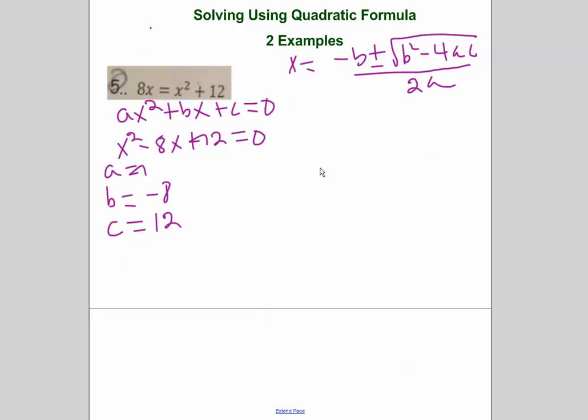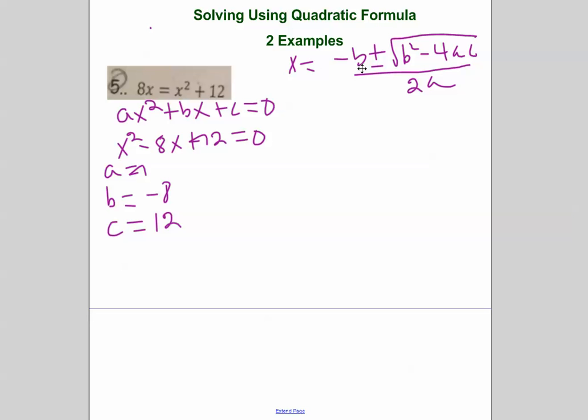Now in Algebra 1, I expected, and it was a gradable item, to plug in. No mental math, no nothing. They had to plug in perfectly. But for geometry, not so much. You can use mental math. You could jump steps if you wanted to. Just depends on how comfortable you are. I'm not particular about it.